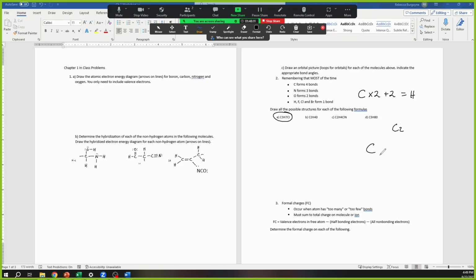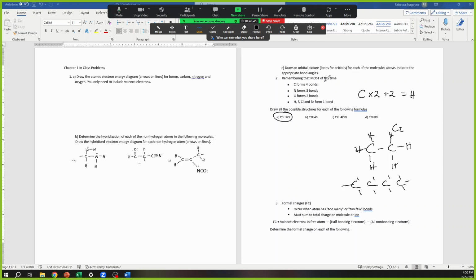C2, so 2 carbons, to fill that in, you're going to need 2 hydrogens for each of them, plus an extra 2 for the ones on the end, right? We could do the same thing with 4 here. Each of these are going to need 1, 2, top and bottom, and then each of the end ones needs an additional hydrogen, right? That makes sense? So that's kind of a general rule.